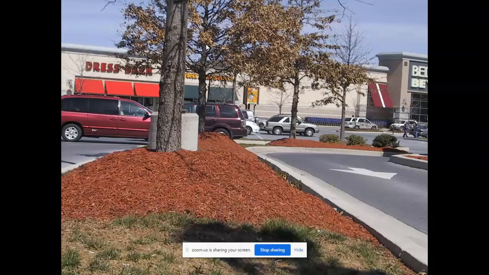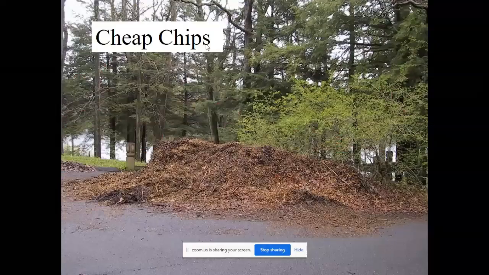And it also can hide a number of sins, that this mulch could be ground up pallets or other waste wood that wouldn't necessarily be good for your tree. So definitely mulch mountains we need to make sure they happen less and less and less and less on the landscape.